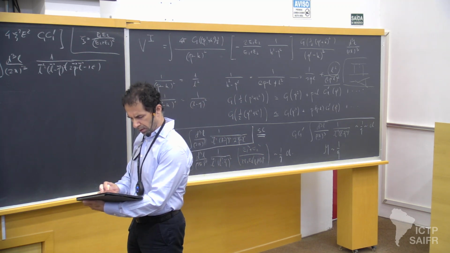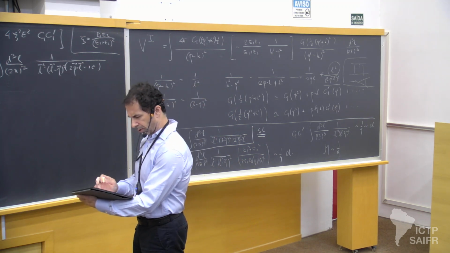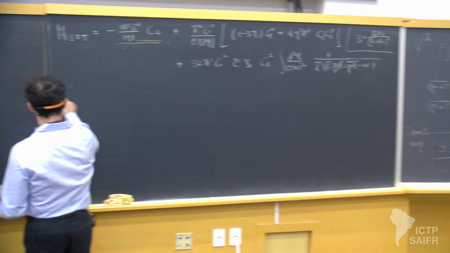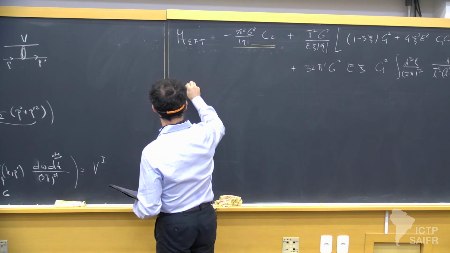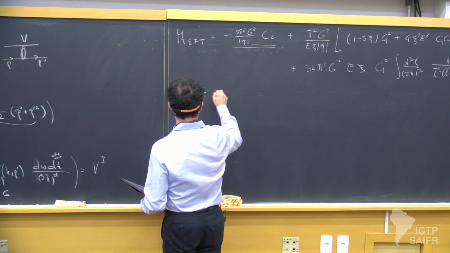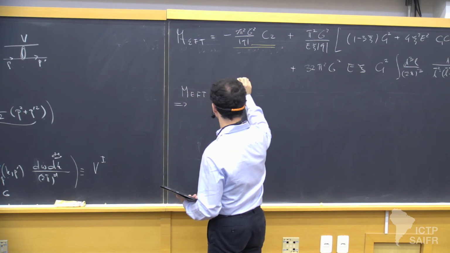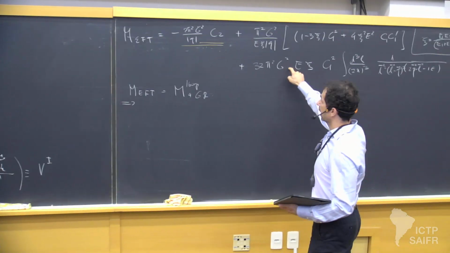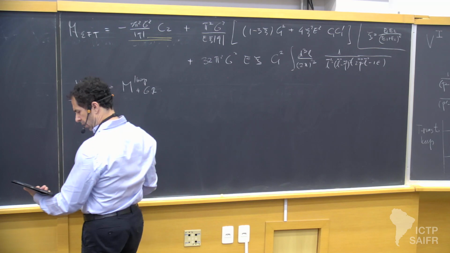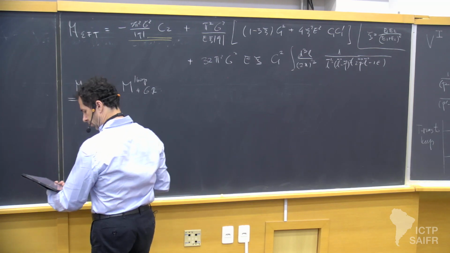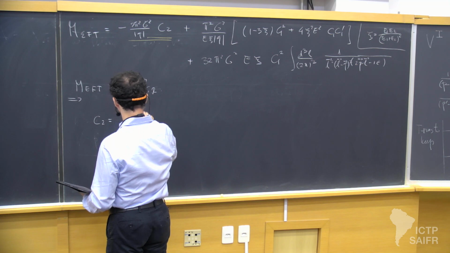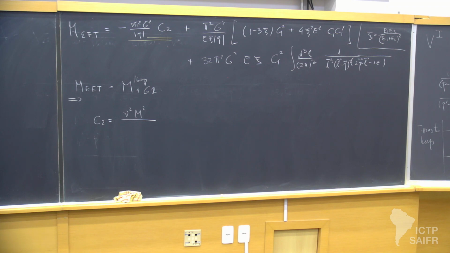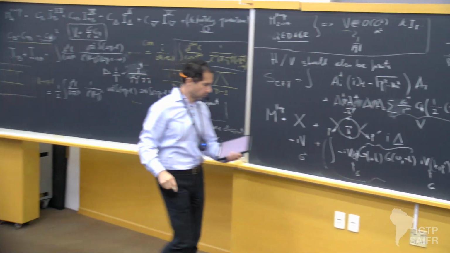And then if we combine this with the amplitude, what you find, if you equate M_EFT equals M one-loop in GR. Again, this fellow cancels, so we can solve for C2. And C2 comes out to be nu squared M squared. Again, there's a little bit of algebra, and there's a little bit of evaluation of the triangle integrals, which we are going to get to in a second.